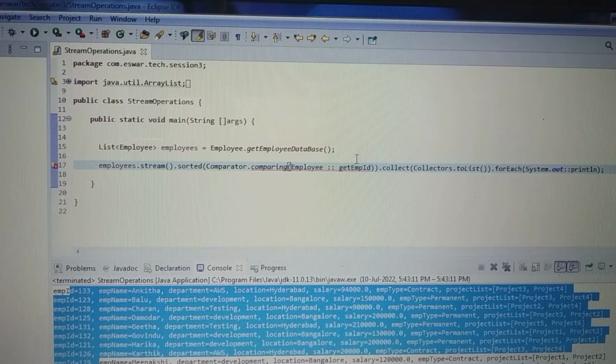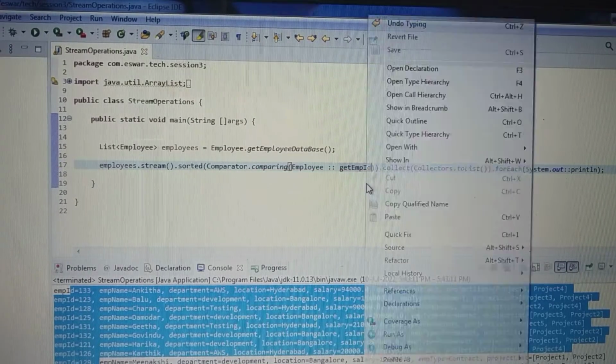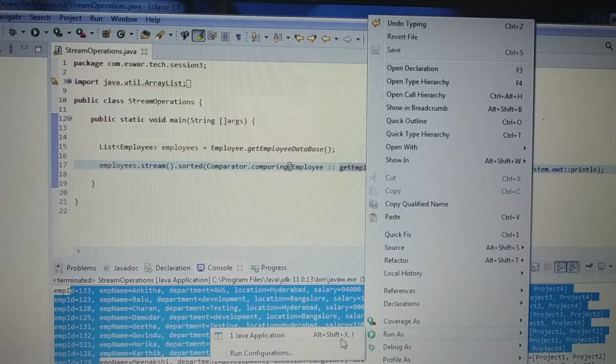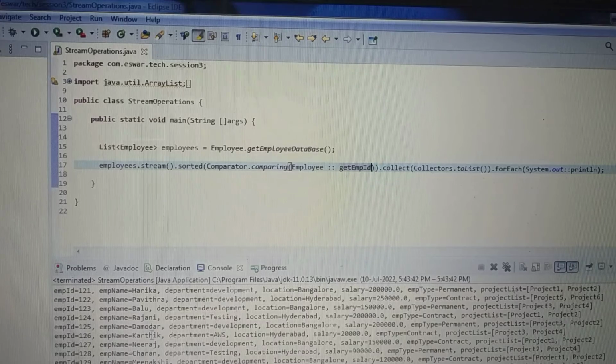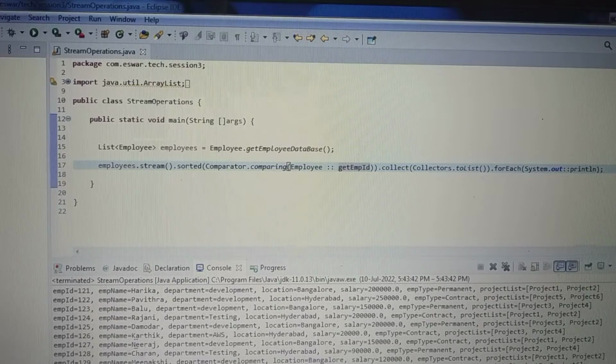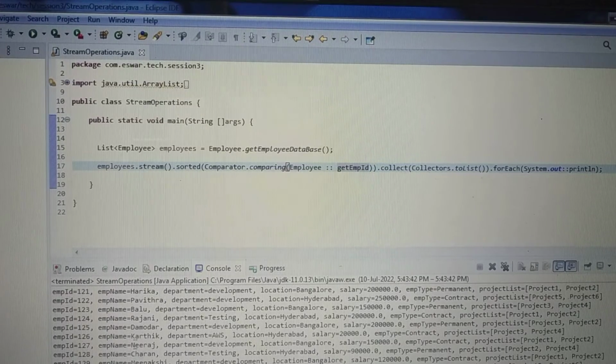That's it. Now run this. As you see, it is sorted: 121, 122, 123, 24, 25, 26, and so on. It is in sorted order. So this is the general basic way to perform operations on the employee object, which is a real-time way of doing this.